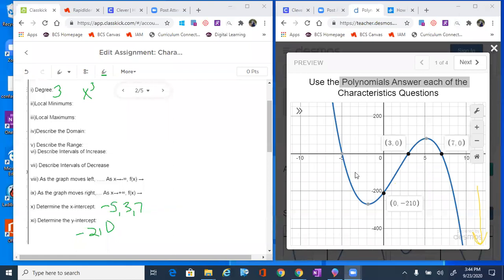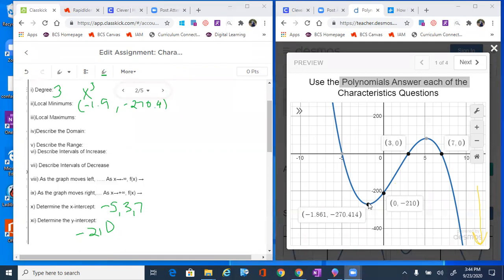And so in this case, I look for a local minimum. I follow out the graph. It drops down, boom, it begins to increase. There's a local minimum, which is -1.9. Okay, so local minimum of -1.9, comma, -270.4. And then after that, we go to local maximum, same idea.